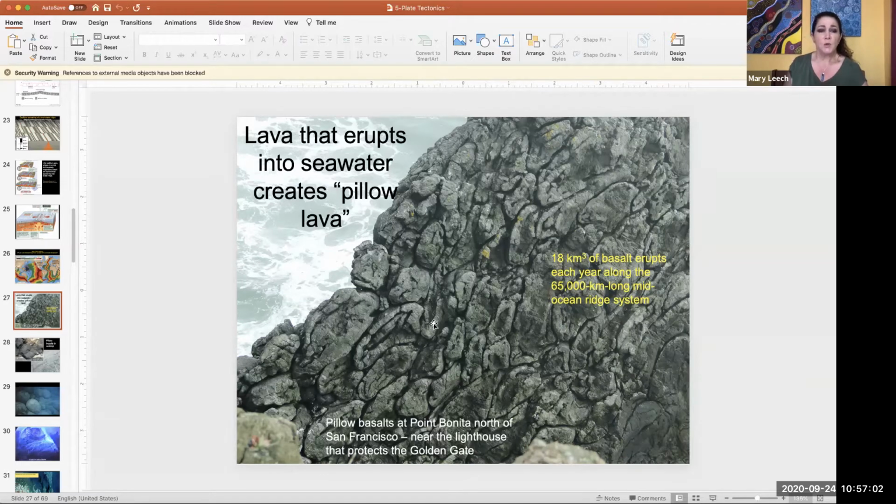And I told you that there were oceanic crust rocks and some pieces of mantle rocks that had been scraped onto the edge of the continent when we had subduction happening here. And that was before the San Andreas Fault developed. The San Andreas Fault is only about 30 million years old.